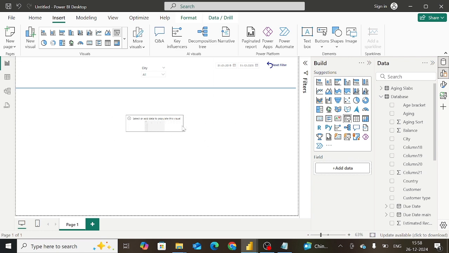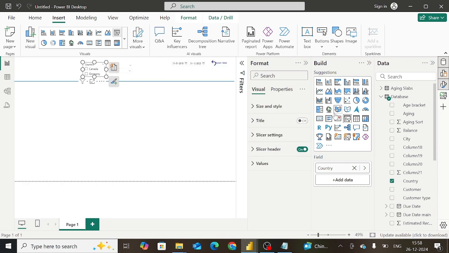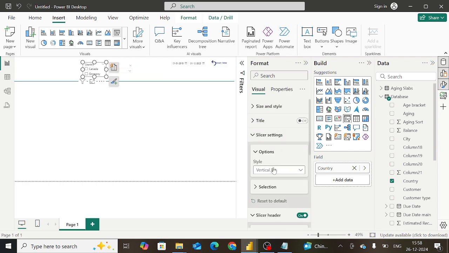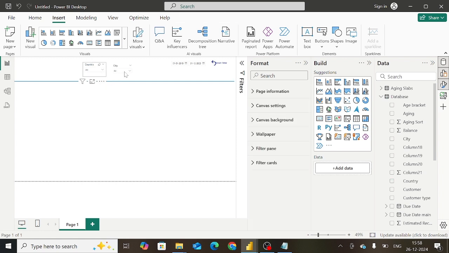Again we will choose this, and we will place this slicer over here, and I will select country, add my data, and you can change from this format whatever you want. Okay, for example, I'm choosing a drop down, selection is on. That's it. Once we are done with both the slicers, I will change the alignment later.